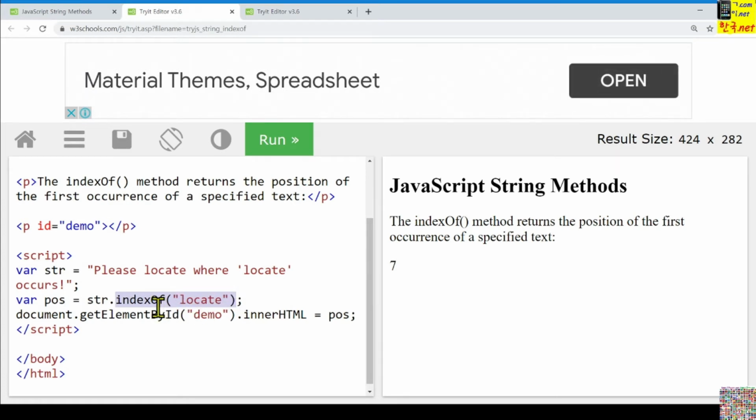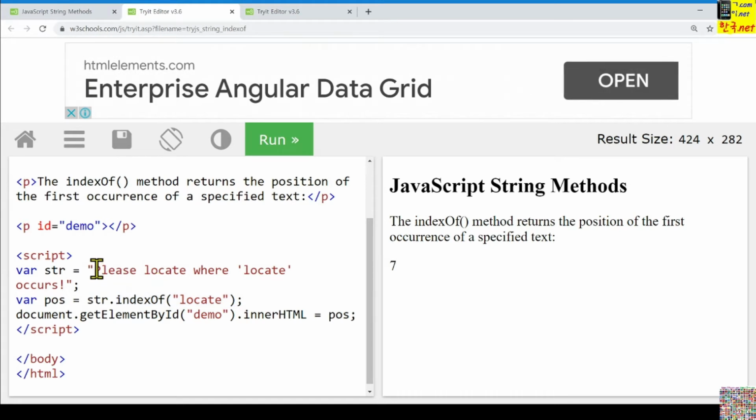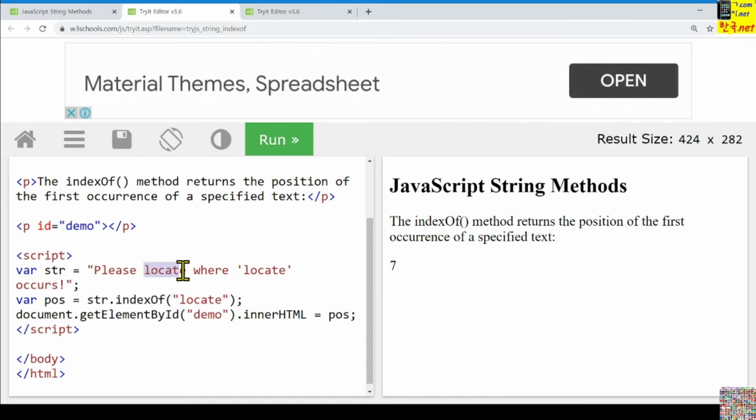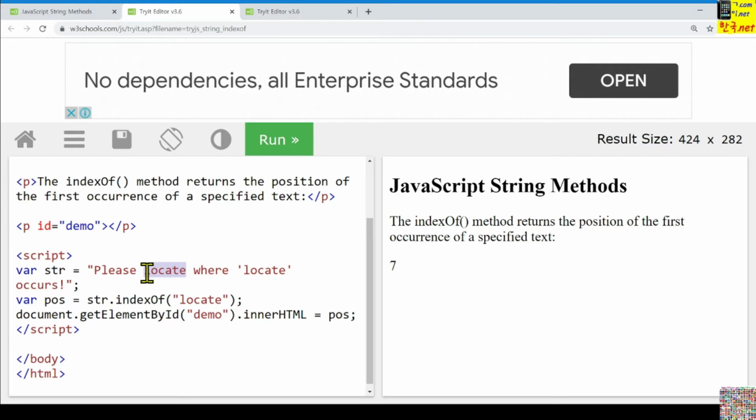With this one we can find out the position where it is located in this whole string, and the returned value will be the index number of the starting character of that string.